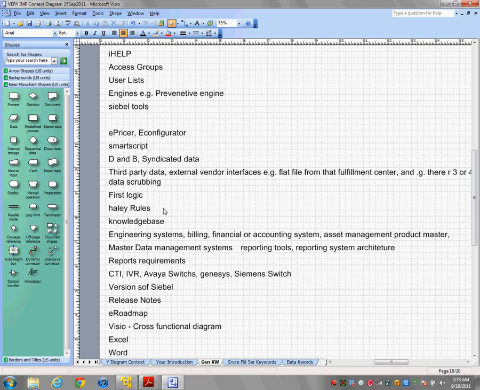But what are these? I'm not going to explain e-pricer, e-configurator in all its glory, but I will tell you what these are. In Dell, what is e-configurator first? Like for every chassis, if you go to Dell, for every chassis, only certain RAMs can be used, like 2 GB RAM or 4 GB. You cannot use, let's say, 8 GB RAM. You must have seen this situation when you go to Dell.com.